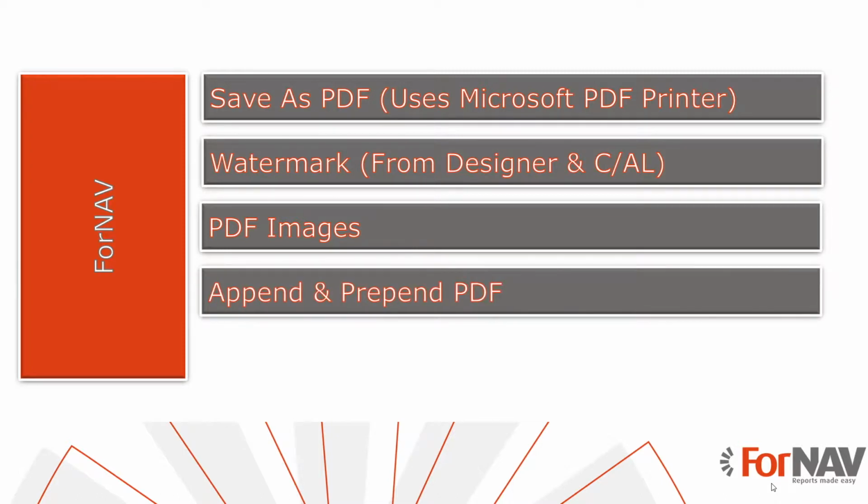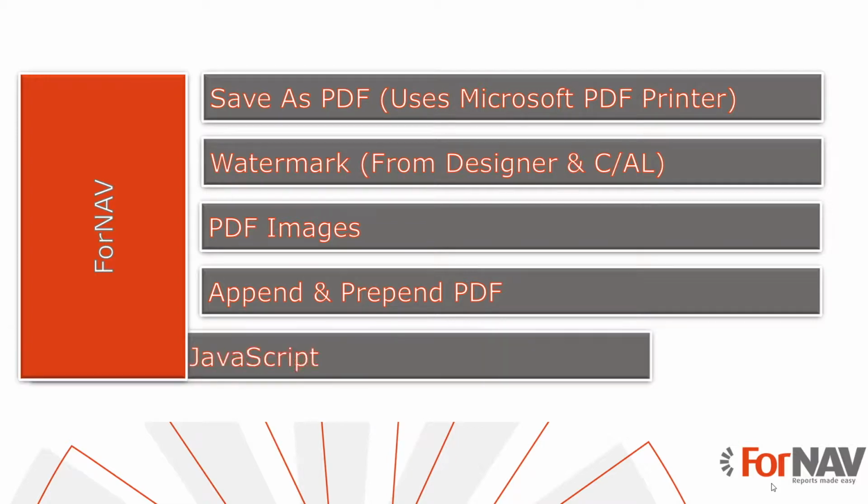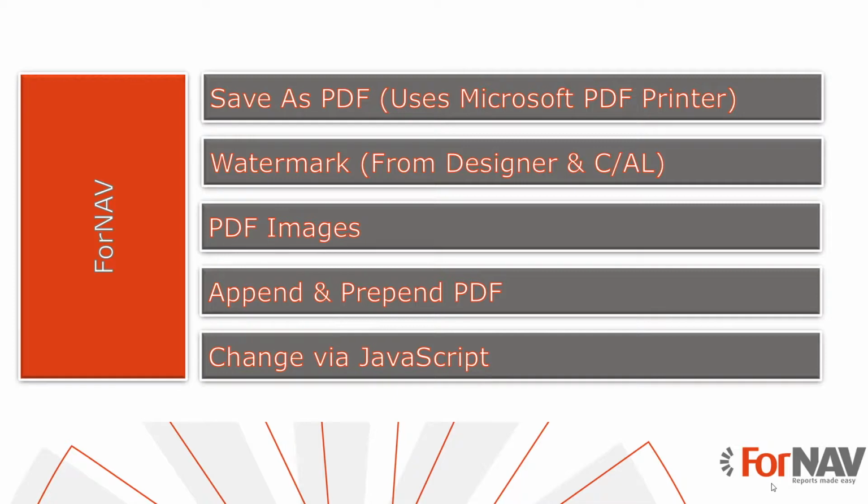You can also append and prepend PDFs, which can be very useful if you have, for example, a sales invoice and you want to attach a PDF file that you already have with legal conditions, or if you have a shipping document and you want to add safety instructions or assembly instructions. This allows you to do just that, and you can do that via JavaScript or C/AL, whichever makes you feel comfortable.